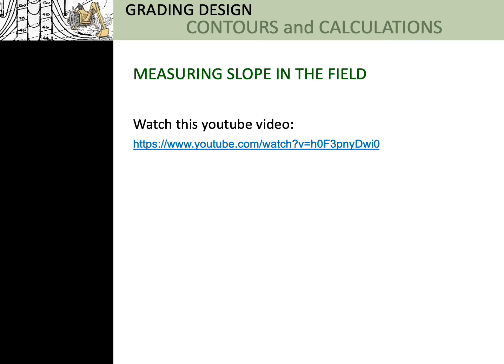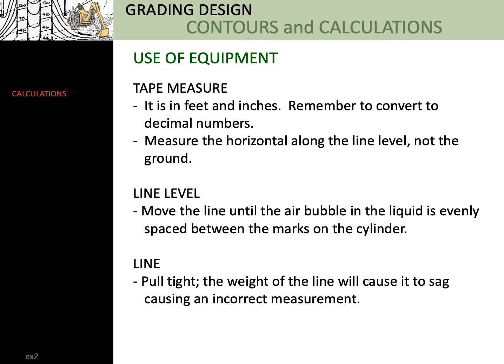So for the first part, even though you won't be able to have the opportunity to measure the slopes in the field, please watch this YouTube video so you have a basic sense of what the process looks like. And you will be able to know what these equipment are and how to properly use them. We intentionally picked some of the very simple ones, 1 to 2 minute video for this measurement. It is a simple method of using tape measures, line levels, and strings to be able to measure slopes.